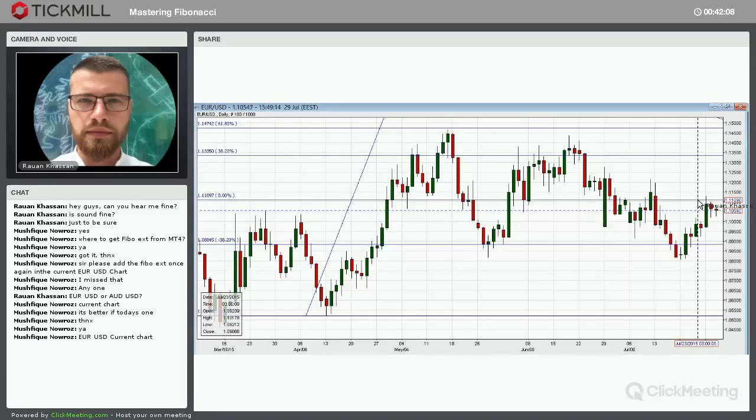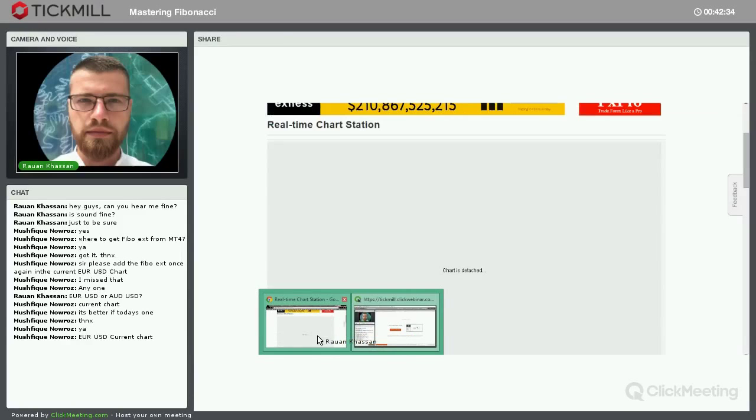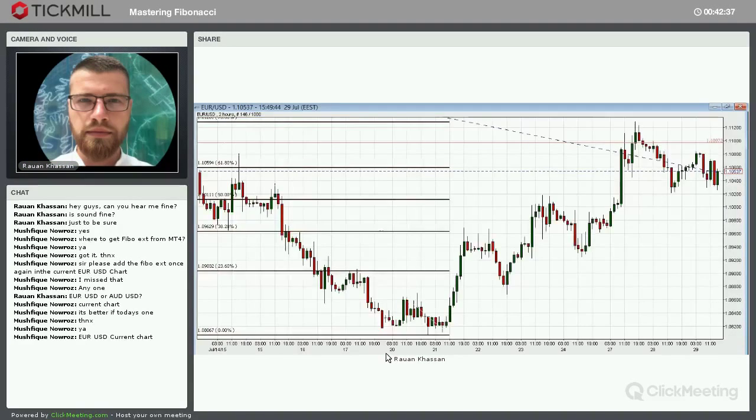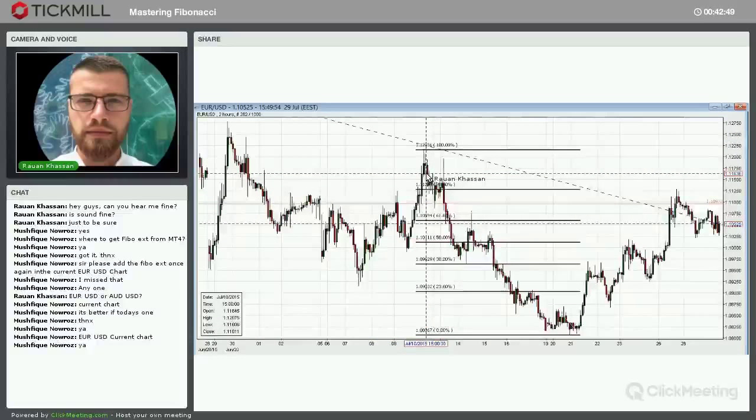Otherwise, we need to see a real close, not only a shadow close, but the body close itself for the daily candle above this static line, and it could indicate another leg up to the upside. Is everything clear by this moment? Cool. Now we are having a more detailed picture.